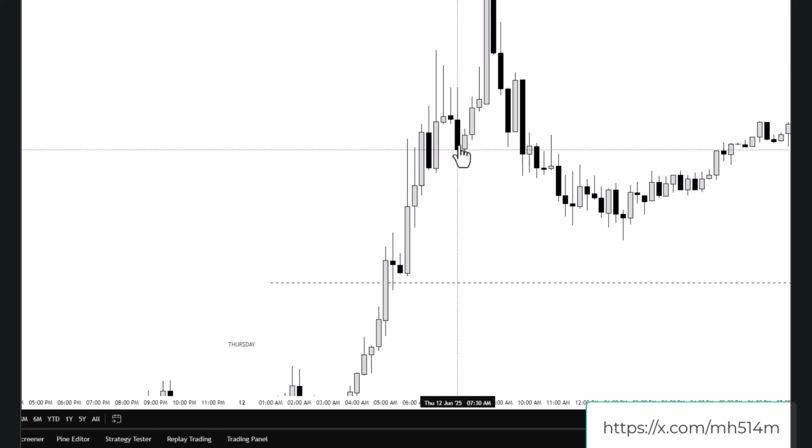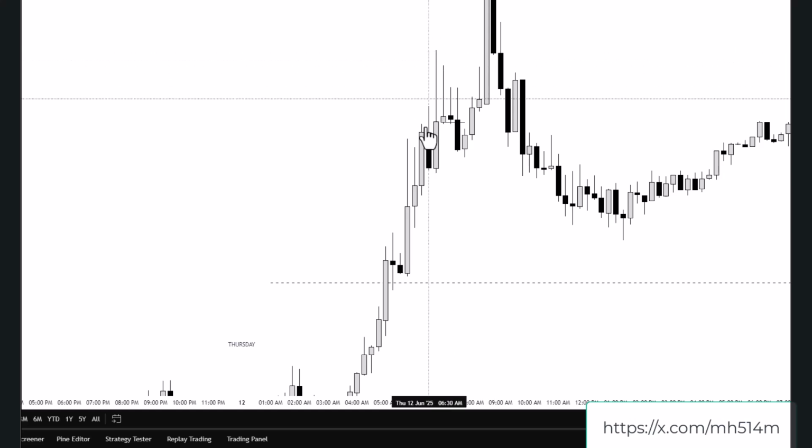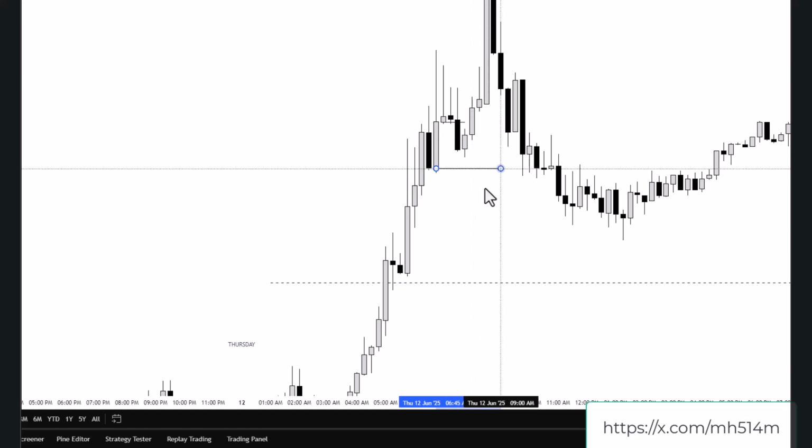Here we can see a clear example. This green candle just engulfed. That means that should be our valid CISD. But did this candle purge or sweep the liquidity? No. Which candle did? This candle did. That means if this candle engulfs, then I can call it a valid CISD, not this candle. So a valid CISD will be that candle which has purged or swept the liquidity and then engulfed. That is our valid CISD.